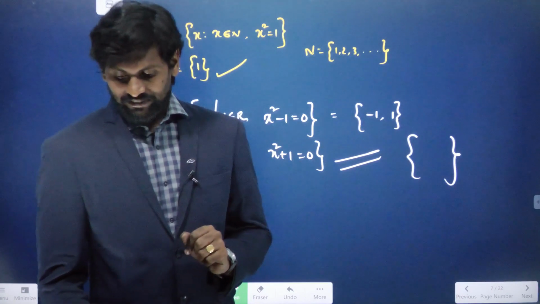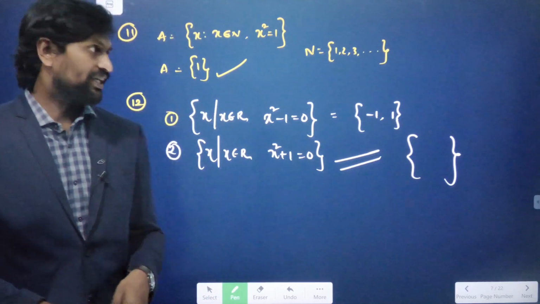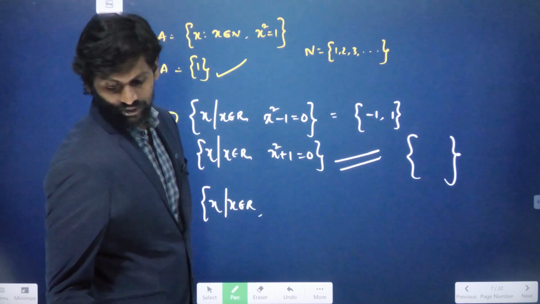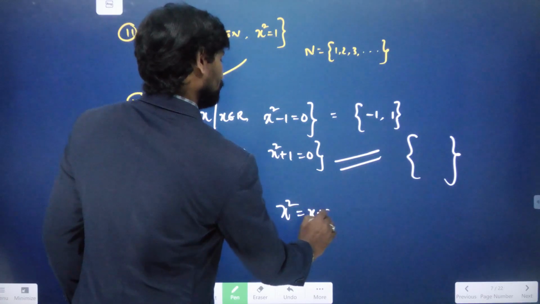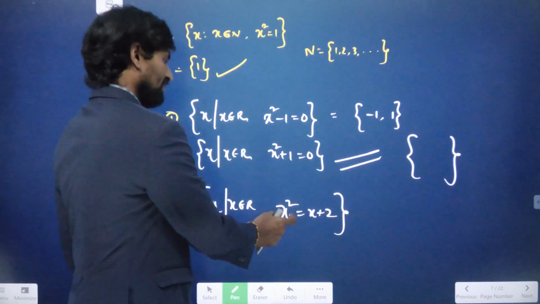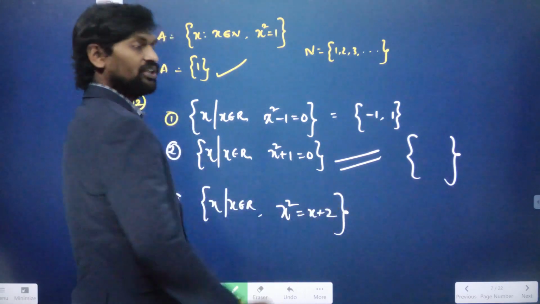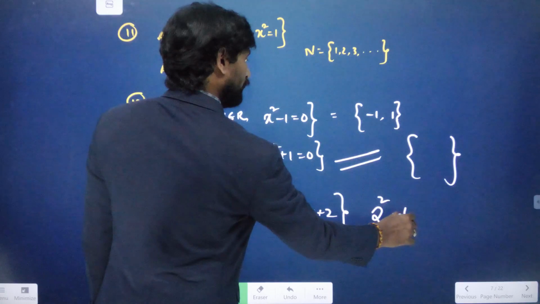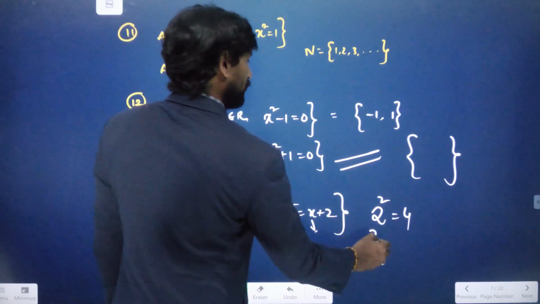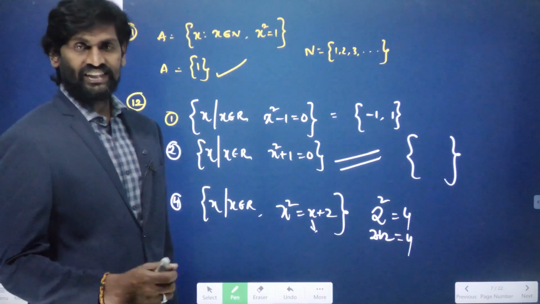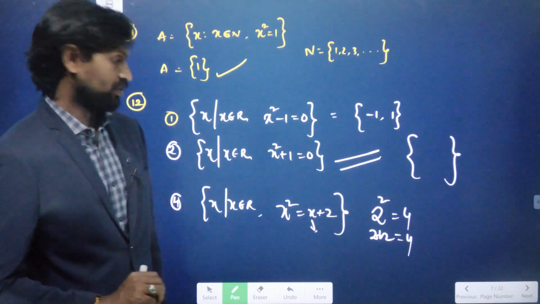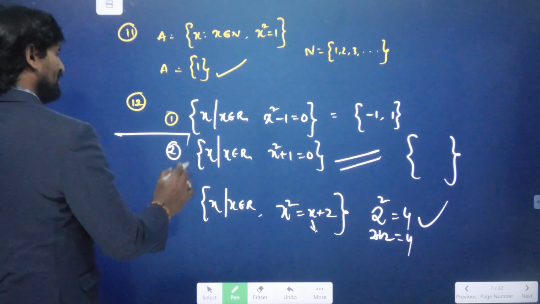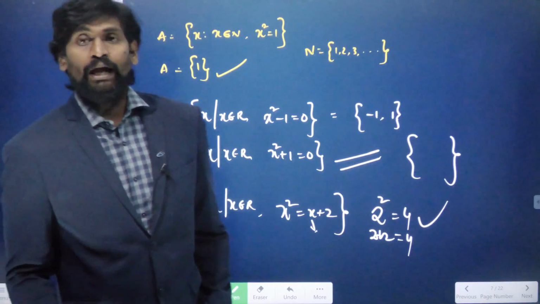Now option 4: x square is equal to x plus 2. Can the x square value and x plus 2 value be equal? Let us check. Option 4 is somewhat different. x such that x belongs to R and x square equals x plus 2. If you take 1, 1 square is 1, and 1 plus 2 is 3, so 1 and 3 are not equal. If you take 2, 2 square is 4, and 2 plus 2 is 4. So there is an element x as 2. Oh sorry, not minus 2, only one element. It is a singleton set. So according to all four options, our required answer is 3, which exactly shows the empty set.